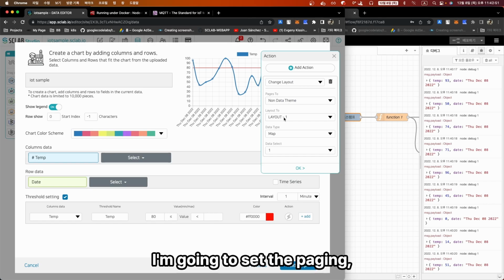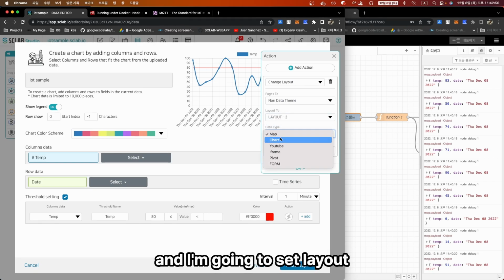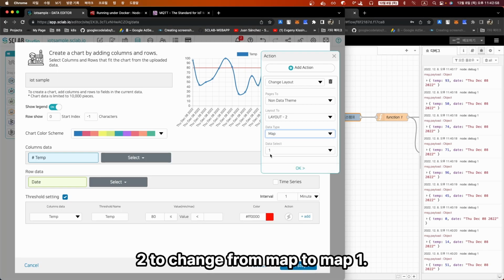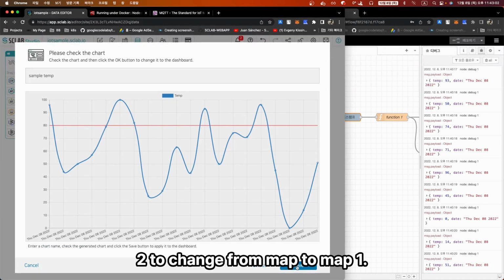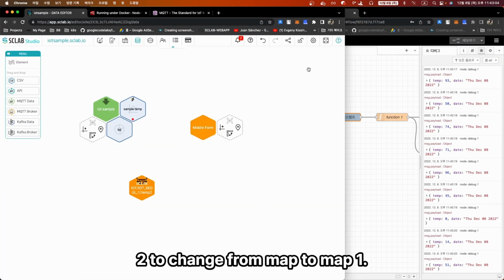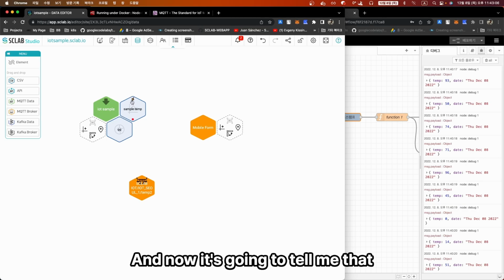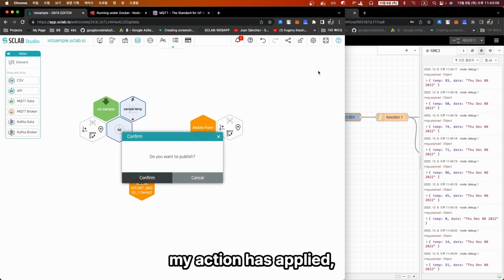I'm going to set the paging, and I'm going to set layout 2 to change from map to map 1. And now it's going to tell me that my action has applied.